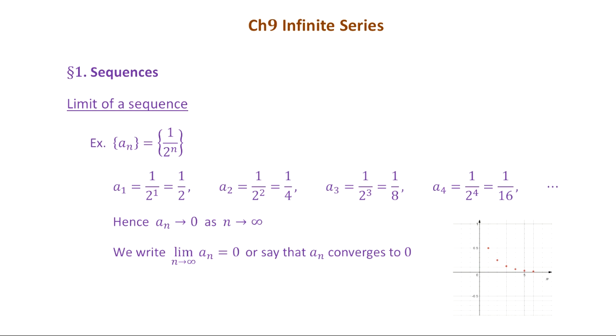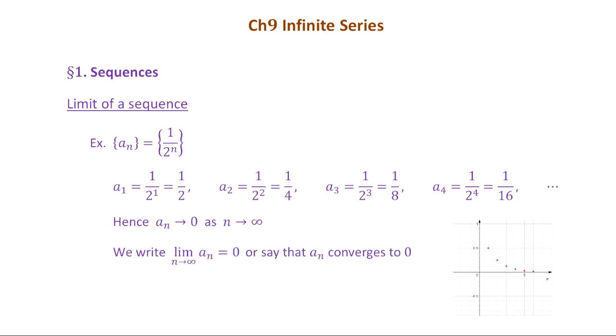All right. When we talk about sequence, we want to know where these numbers are going. Is there a limit for those numbers? Do those numbers in the sequence approach a limit? For example, if we have a sequence an equals 1 over 2 to the n, so again, you can write down the terms of the sequence by starting from 1 for n. So a1 will be 1 over 2 to the 1, which is 1 over 2.